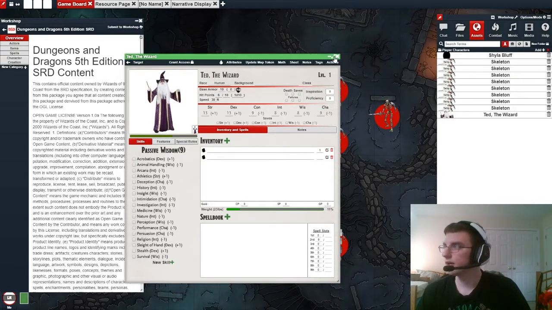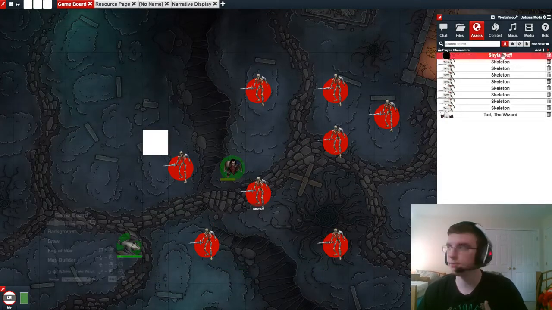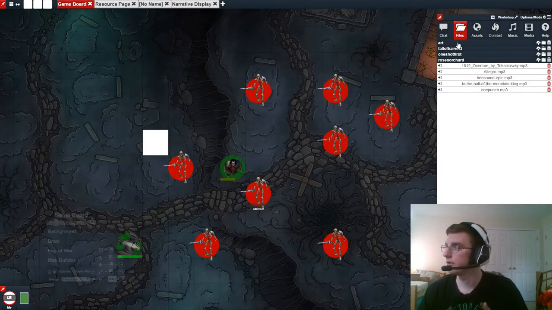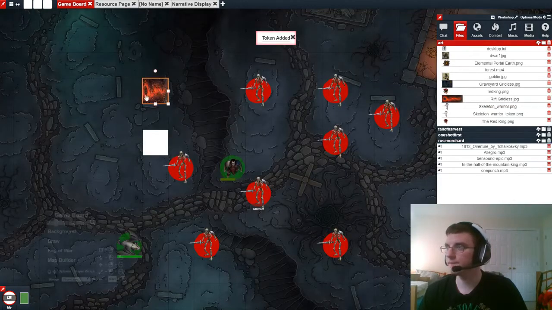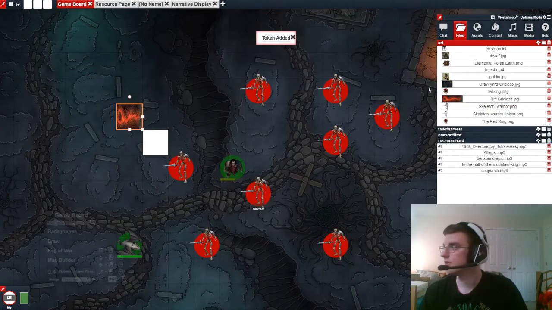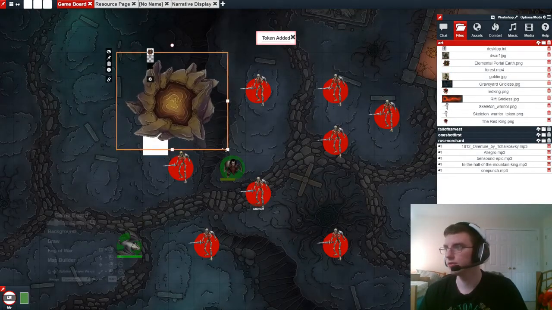All right, I'm gonna show off. Yes, you can import pictures. This has a very limited file browser, but you can use your computer's file browser and just drop them in if you want, and they'll get added. Like here, I put a portal in.